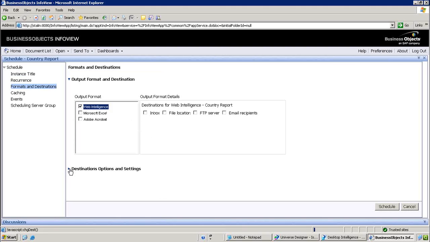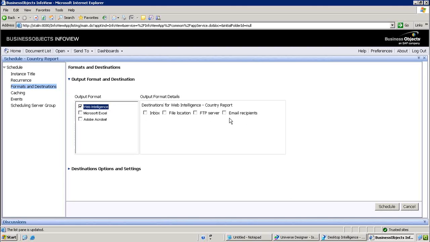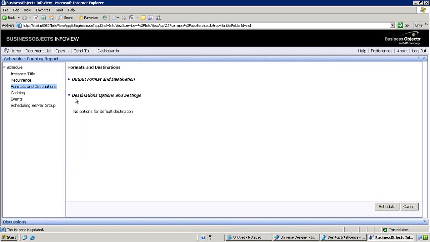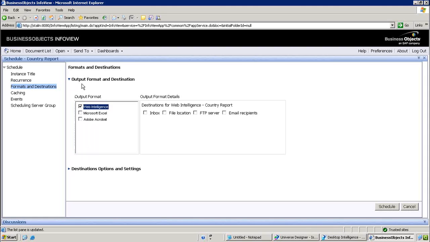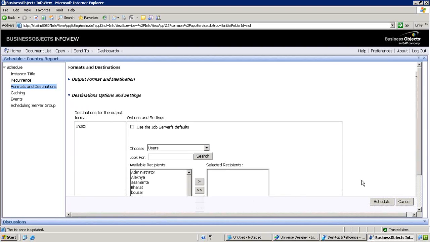You need to come to destination options and settings. Inbox. Use the job server defaults.